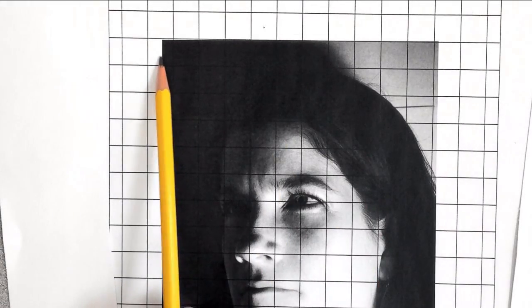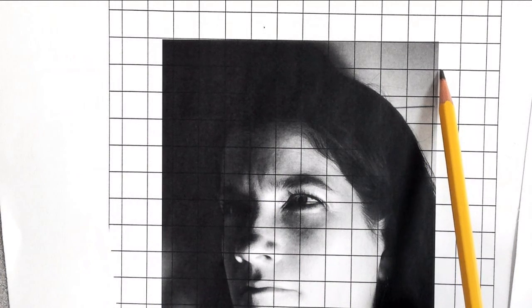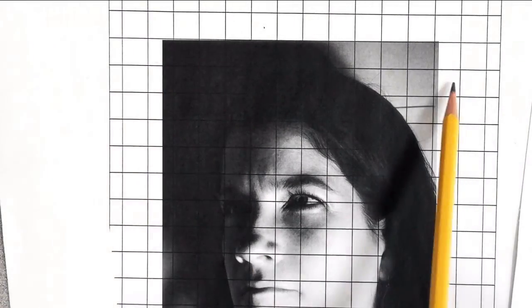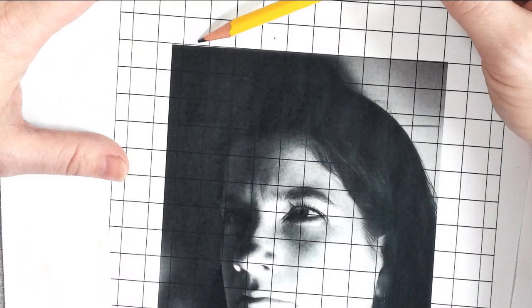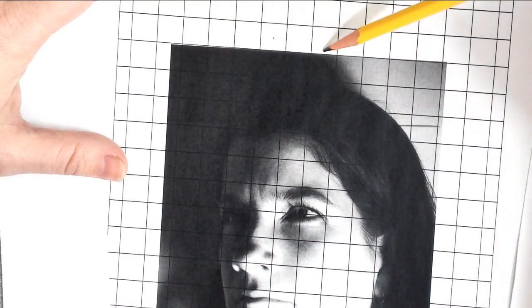You can see that right here on the left, both on the left and on the right, I don't have completely filled columns here on my grid. So you can see that the photograph does not fill in that complete column. I'm not going to count those, okay? So I'm not going to count that as one. So what I'm going to count is just initially the blocks that have been filled in. So 1, 2, 3, 4, 5, 6, 7, 8, 9, 10. So I have 10. That means I only need to get rid of 1.